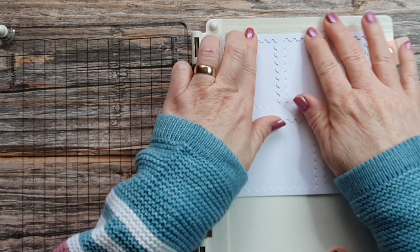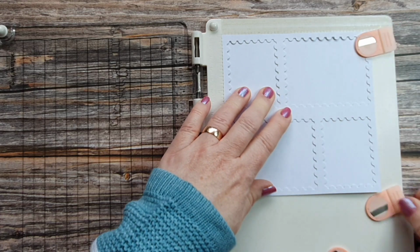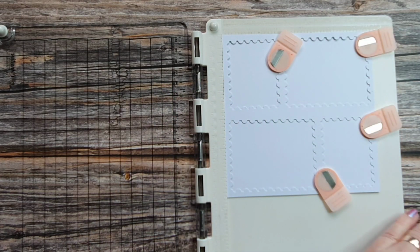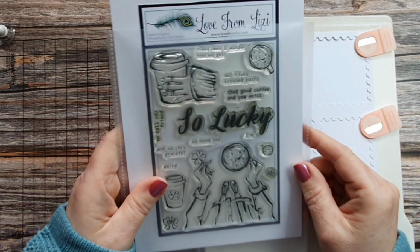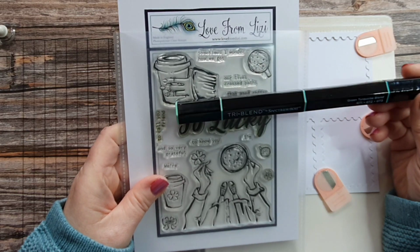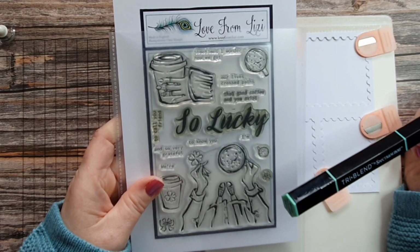So the two of them are lined up together into that corner, and now I can take my magnets and I can sit them down onto this, and I can now pop in my images. So I'm going to do that now. I'm going to stamp my images, and then I'm going to take my tri-blend markers. They're the Spectrum Noir Tri-blend markers. I'm going to take them and colour it in, and while I'm doing that I'm going to play some music in the background.